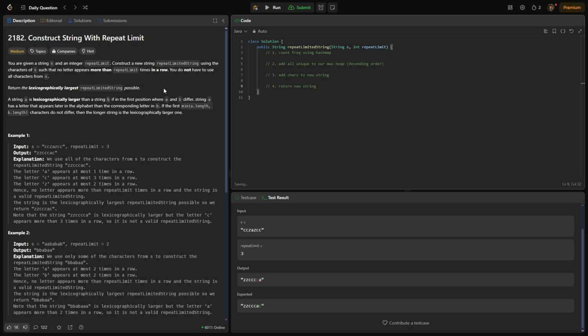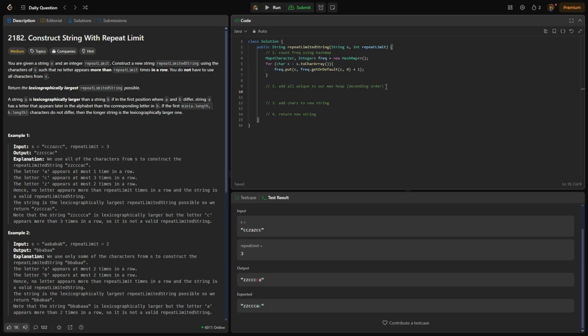So let's go ahead and jump into this code. Step 1, count our frequency using a hash map. So let's initiate a map. It's going to store our characters and integers. The character is going to be the character we're thinking of, and the integer is going to be how many times it occurs. So this is a frequency map. It's a new hash map. To populate this hash map, we're simply going to take for each character c in s.toCharArray, making it simple to traverse. We're going to take each character c and put it into our map. So frequency.put c, and we're going to frequency.getOrDefault c, 0, and add 1 for each time it occurs. And that's it for our frequency map.